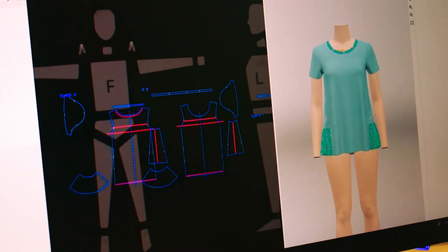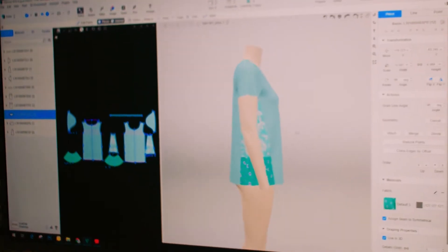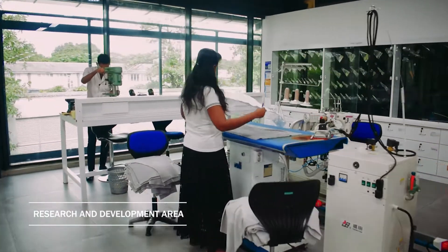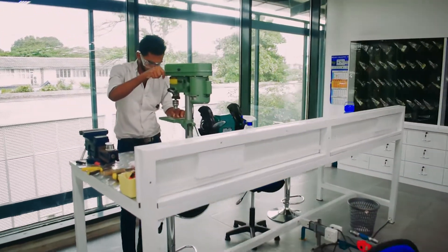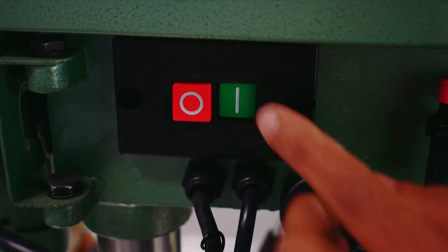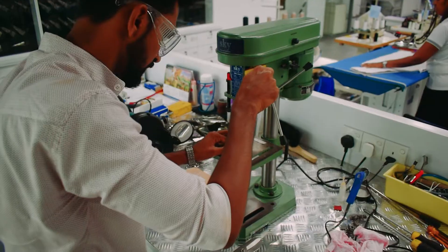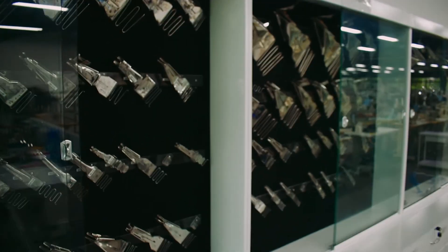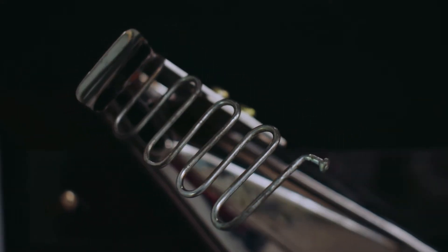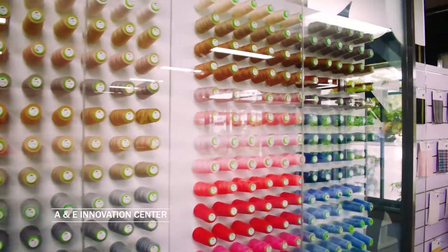This provides customers with real-time virtual visibility that is as good as any physical sample. Our sewing associates are continually encouraged to innovate and bring their own ideas forward. Our research and development team takes those ideas and makes them come alive as they join hands with the workforce to de-skill our operations and make the entire process flow seamlessly. As minuscule as a folder or attachment may seem, each contributes immensely towards keeping us ahead of the curve.